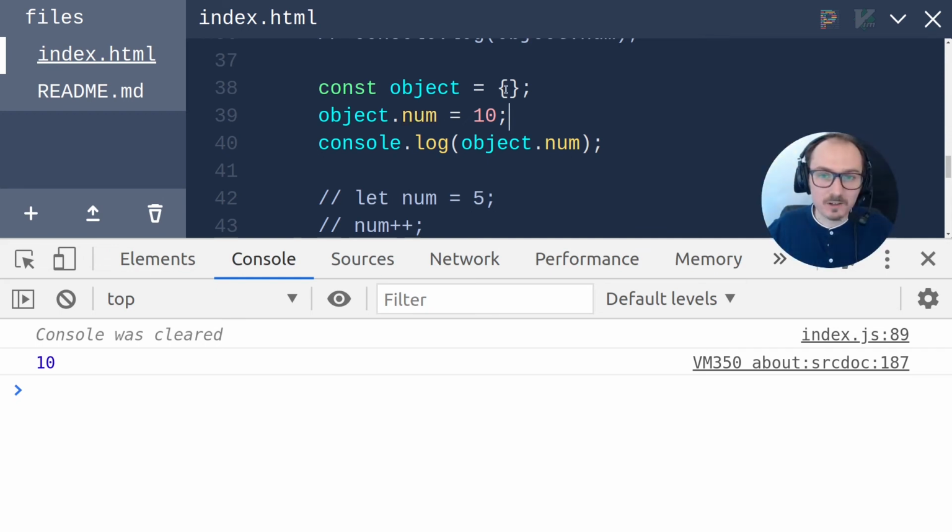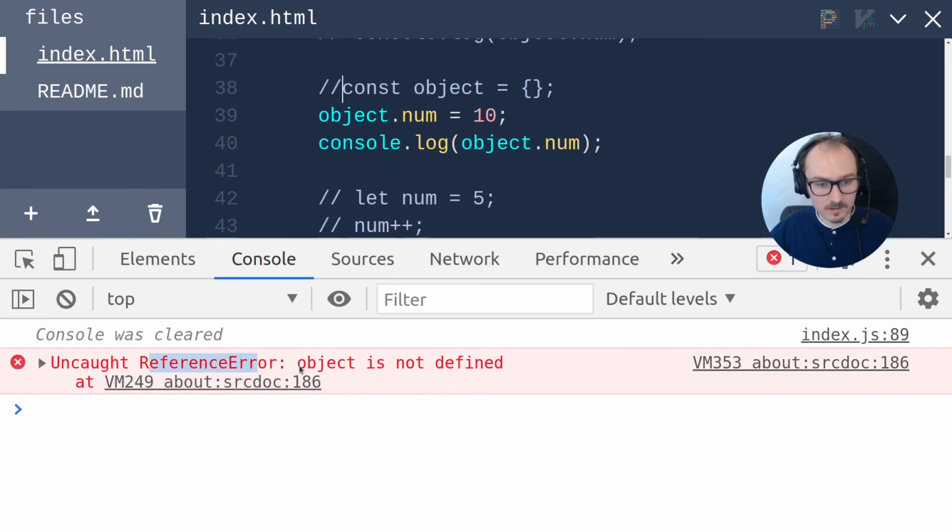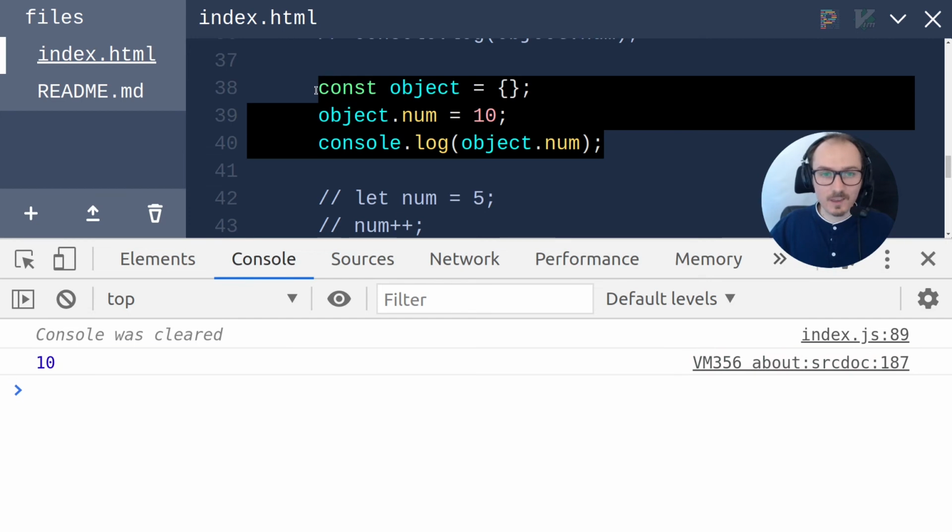You don't need to have the property declared when you create this object. It can be added after the fact. But the object itself needs to exist. If the object doesn't exist, you get what's called a reference error. It says object is not defined, because it's not. There's nothing called object. So there you have it.